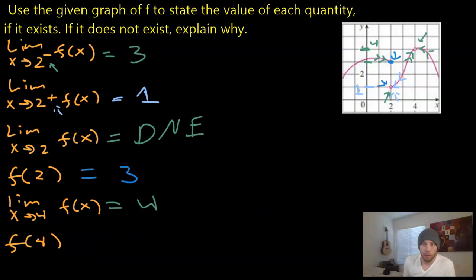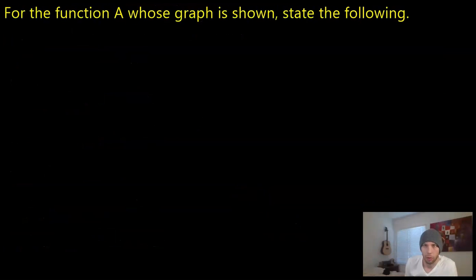Now, in terms of the actual value, I don't see an actual value, right? There is no value. And so I say it does not exist because there's no input there. Maybe it's somewhere else on the chart that we can't see, but from our information, there is none. There is no value at 4. And that is that. Next question here.